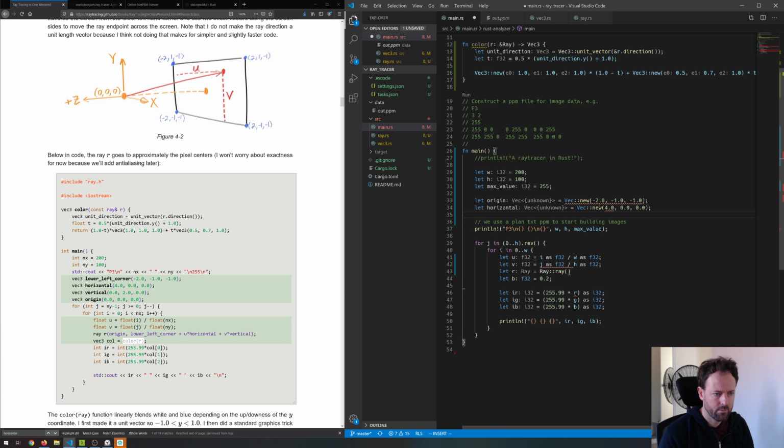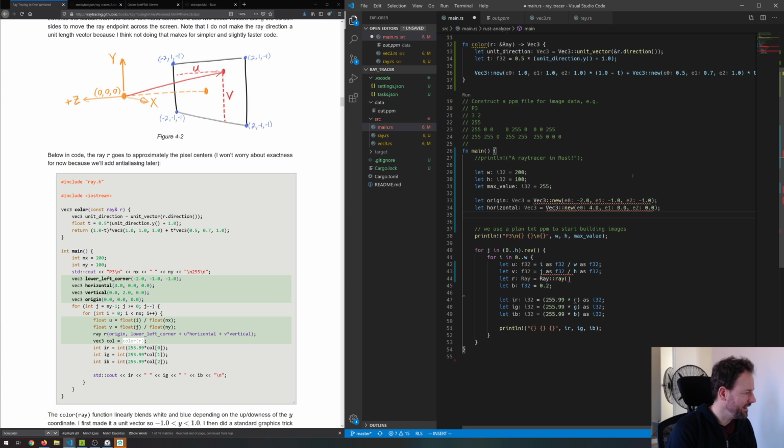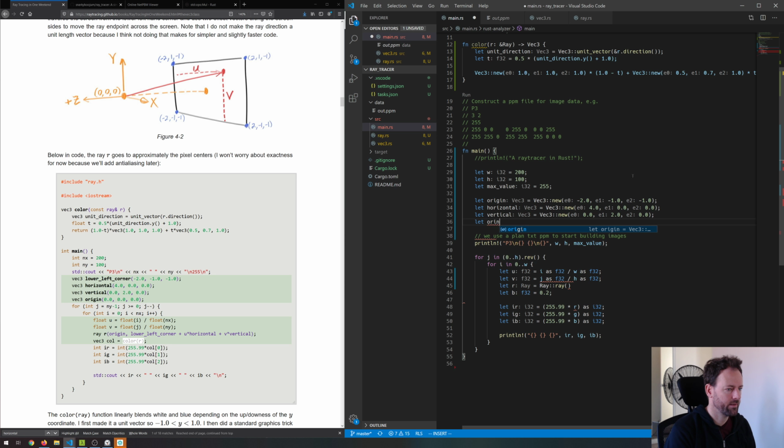Oh, it's complaining here. Oh, jeez, vec3. And then let vertical equal vec3 new 0, 2, 0, and then let origin be 0, 0, 0. Something like that. Okay, cool.